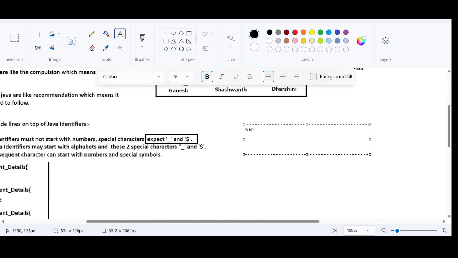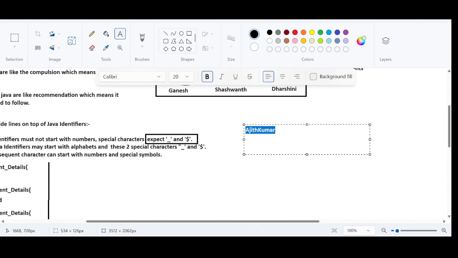For example, let us take Ajit Kumar. The actor Ajit Kumar is valid in real time. But if I want to represent Ajit Kumar as a Java identifier, I should represent it like this. I'm not supposed to use any spaces. Then how do I know that these two words are different parts of different names? So the second name will be starting with a capital letter. So the convention is in the Java programming language.